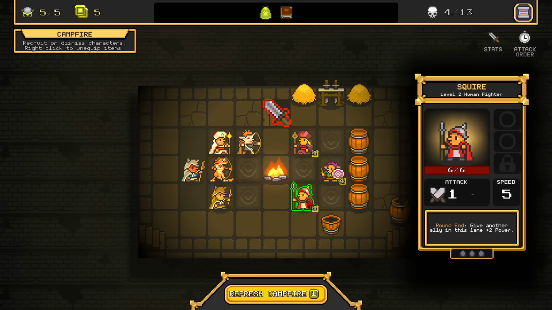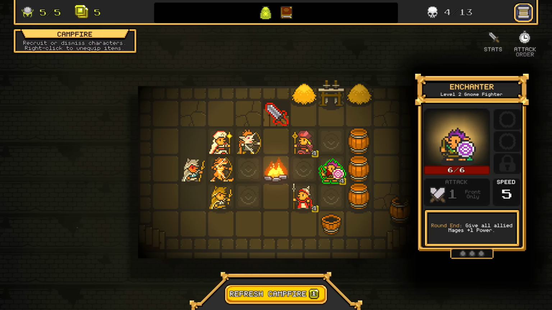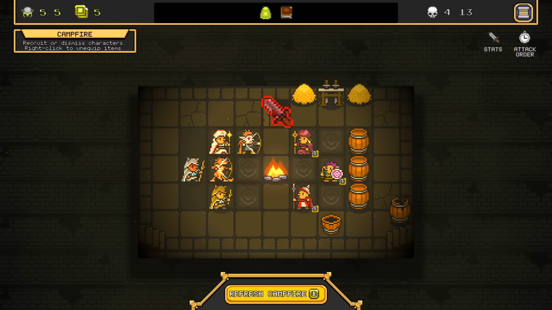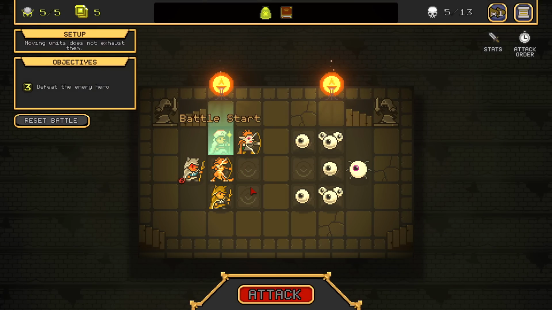We do have some new layouts here. Give another ally in this lane plus 2 power. That could be pretty good, but it would force us to mix things up in a way that I'm not sure that I want to. We have an enchanter over here who's a gnomish fighter. All allied mages will get +1, deal 1 damage to the closest enemy in this lane, but he can only attack from the back. I feel like we're okay right now. I feel like we should really carry this group and just power them up the best that we can. Has +1 attack for every ally. Yeah, no kidding.